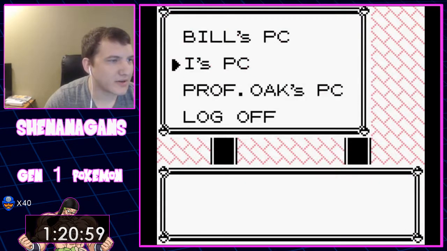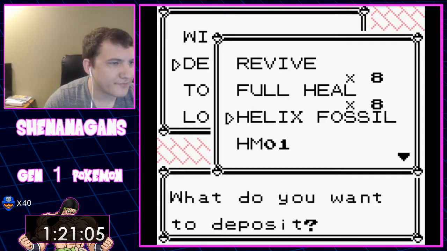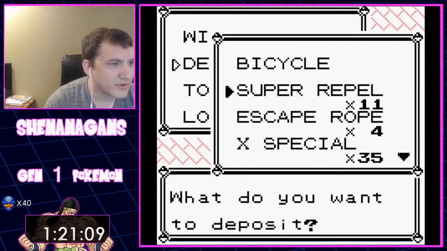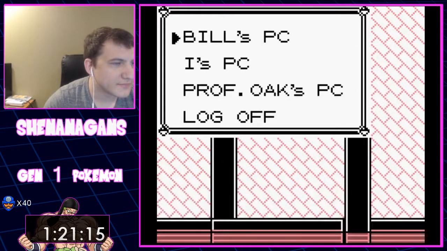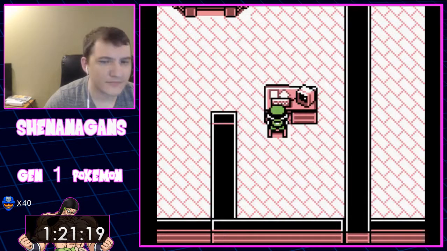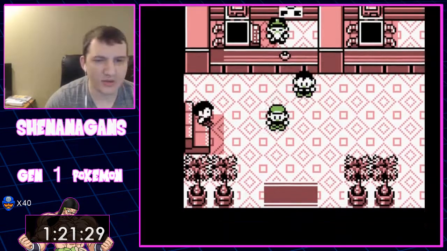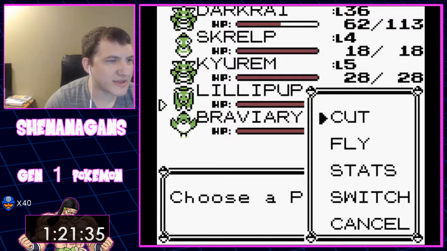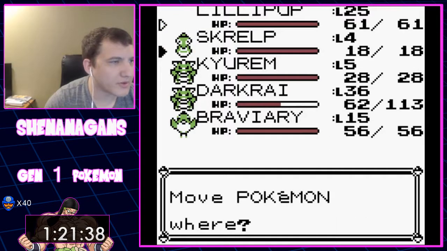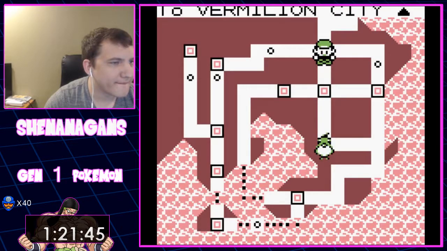Oh, no, I'm depositing items here, right. I do not need the SS Ticket, the Helix Fossil, HM01, HM02, or the Card Key. Okay, I'm gonna heal. That's not Saffron. Oh, no, I'm not gonna heal. Why am I here? I thought I healed in Celadon. Wait, it's this. I'm gonna switch this up here. That's not where I wanted to put it. Alright, we menued. That does not have Dig. Okay.